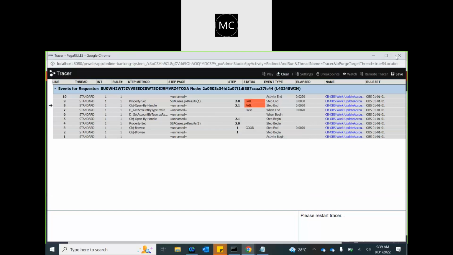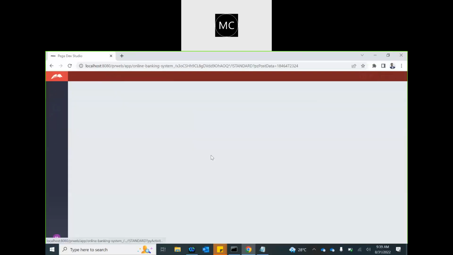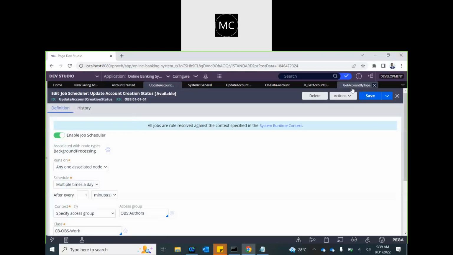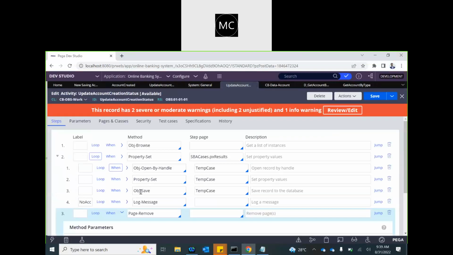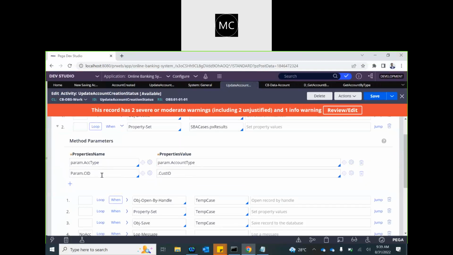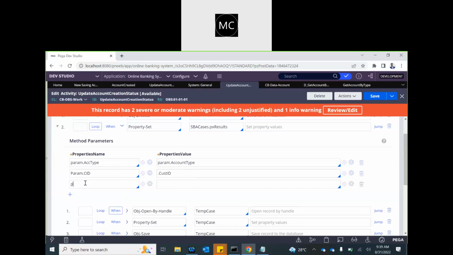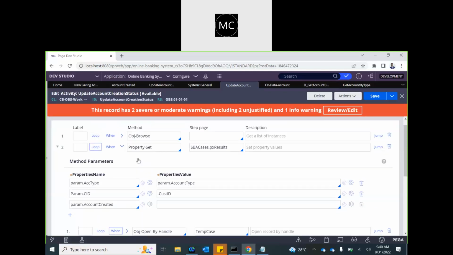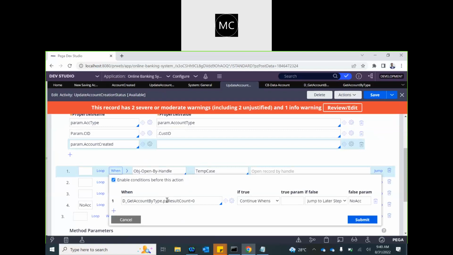Okay, let's do one thing. When we are doing this update, let's just add a local parameter, I mean a parameter which will say account created, just a placeholder on the param page. And this is going to be true or false. We are going to build that expression.